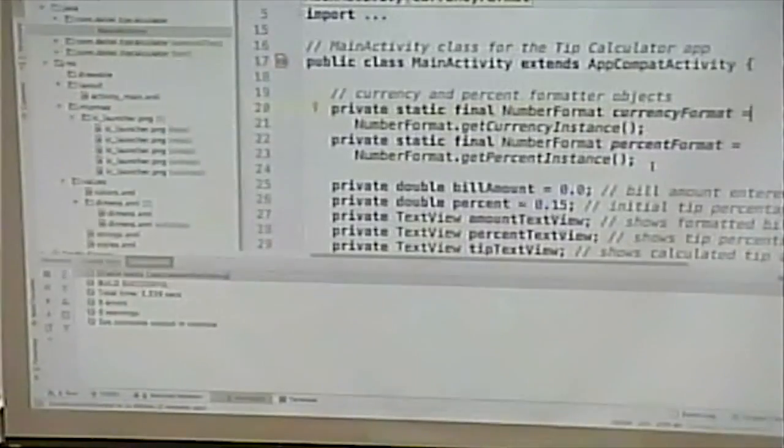What does static mean, and what does final mean? Final is a constant, in the sense that if you declare something as final, you can't change it. Static means that we're going to be calling things that don't require an instance of the class. We can simply say, notice that we don't anywhere in here say new equals new such and such. So this currency format is really pointing to a class, not to an object. We've defaulted a couple parameters here, the bill amount and the percentage.